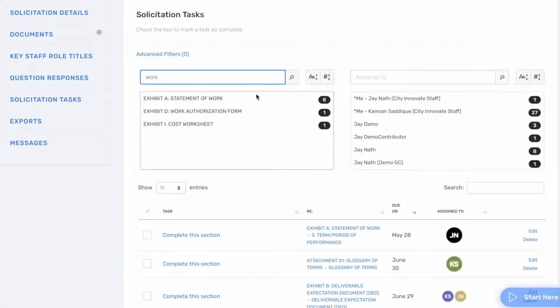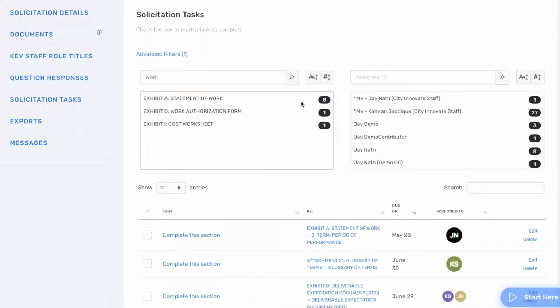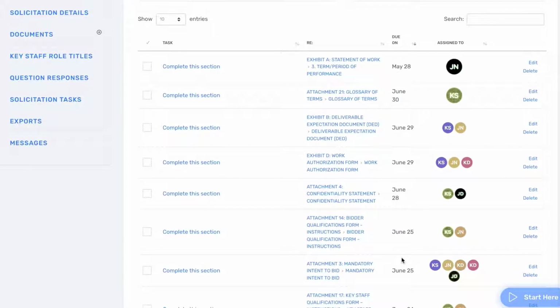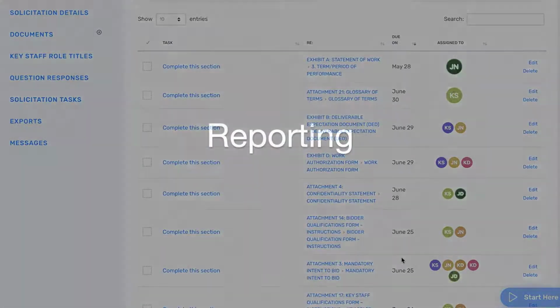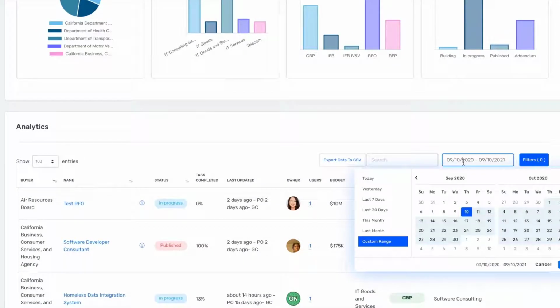So immediately you have this great ability to actually filter by sections, by attachments, or on the right-hand side by users, or actually using this in a combination way. And we can see that, yep, we have a lot of these tasks and we have all these dates where we've got to complete these tasks. And what's great is that we can also see if people are missing dates. Everything here is tracked. You have a lot of data.